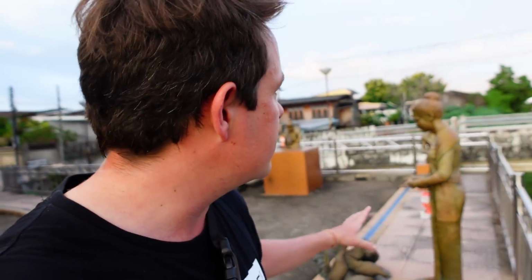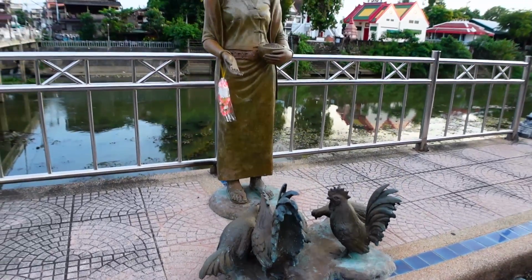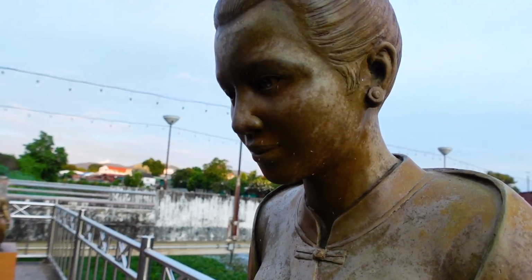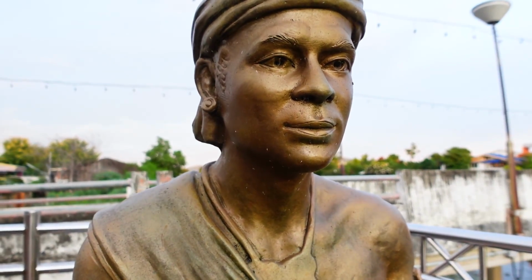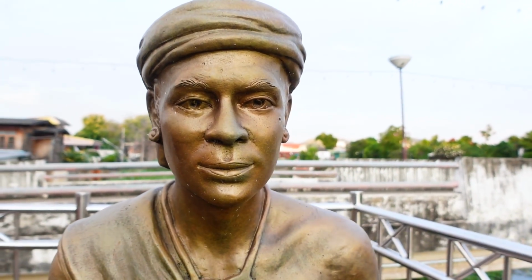But look at this. There is this really cool sculpture art piece here. There's a lady feeding the chickens, there's a man grooming a chicken, and there's a girl over there praying to a chicken. And on the river here, we've just seen the guy catch the fish, and that was really cool. And I mean, beautiful. The sun's setting, the mountains are now in that purple haze. I don't have my drone, I can't fly it and show you how epic it was.